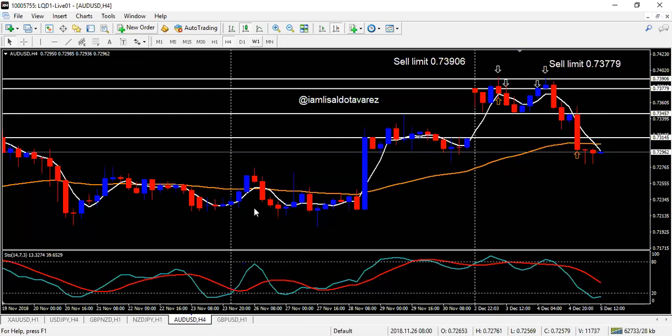What else? Come on, what else do you see on the screen? Exactly. The 50 and the 4 on the 4 hour cross. What direction? Down. So the 4 and the 50 crossed on the way down.